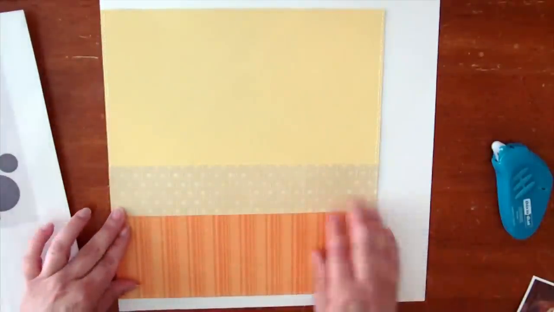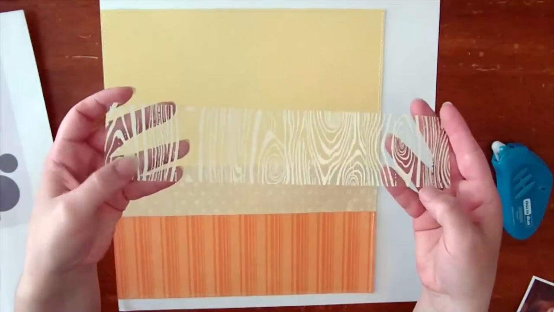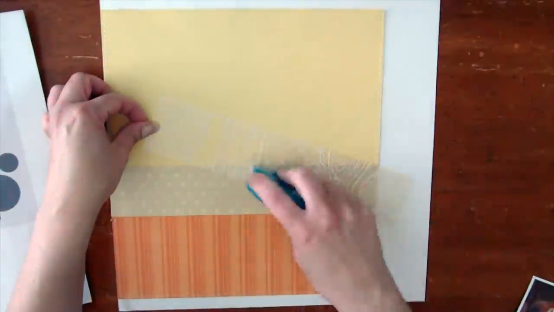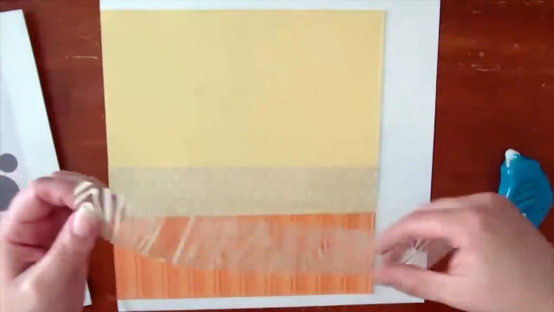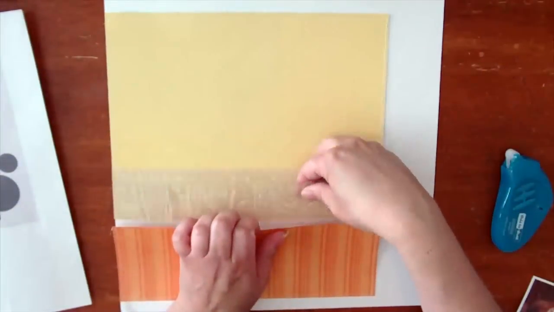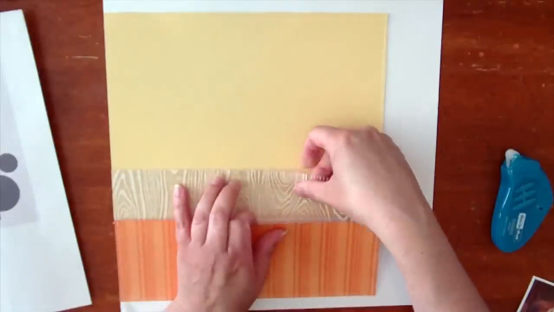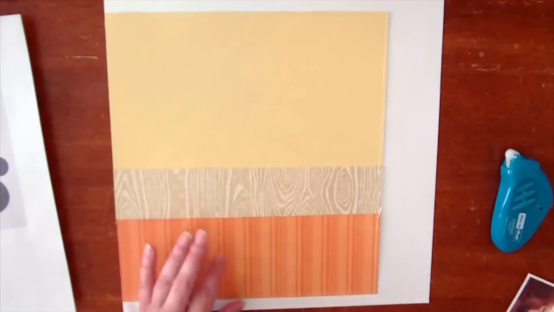Now one fun thing that I've done is I'm going to use a transparency from Hambly which I've pre-cut. When you are using transparencies you need to pre-plan where you want your adhesive to go and make sure that you use a clear adhesive. Because this has a wood grain you can't see where I'm putting the adhesive. I put a long strip which will hide just behind this orange pattern paper.